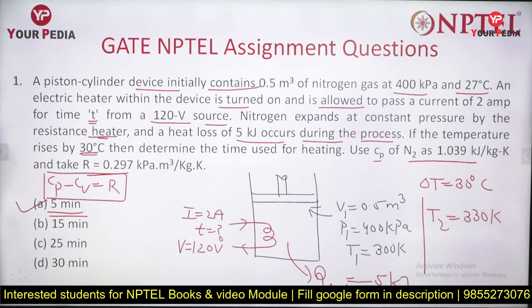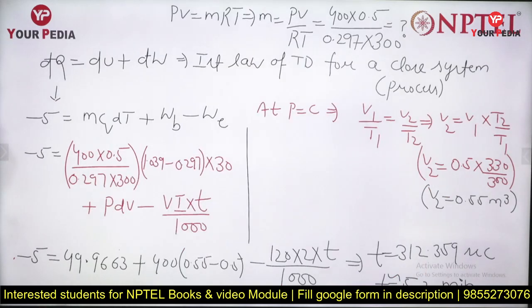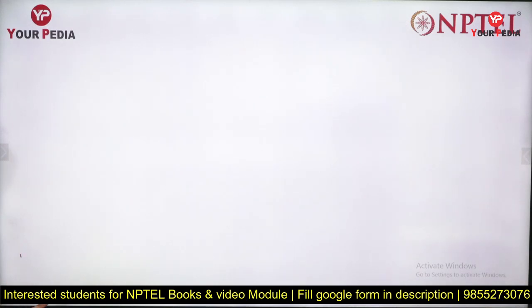Basic question related to thermodynamics, first law of thermodynamics, but yes, you need to have some understanding of the equation and how to utilize that basic equation, the first law of thermodynamics for a closed system, to solve these kinds of questions, guys. You need to consider all different kinds of work. Here we considered the electrical work, the expansion work, and the heat lost. Fine, guys. If you got the answer, it's very good. Otherwise you need to check where you are making some mistake. Let us move to the next question, guys.